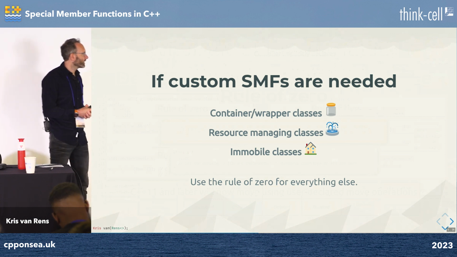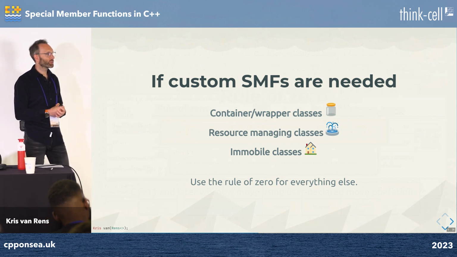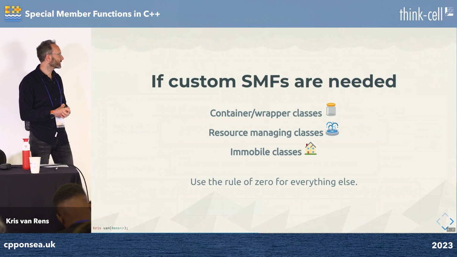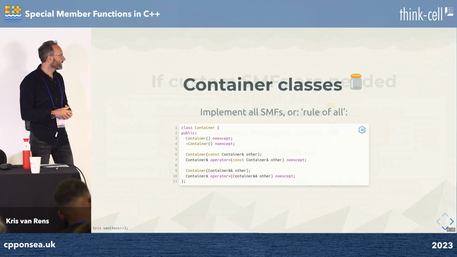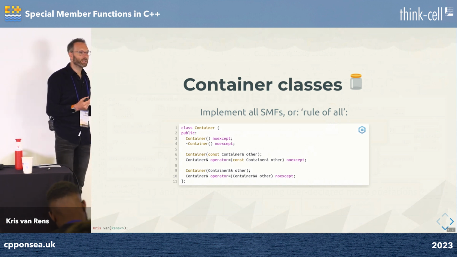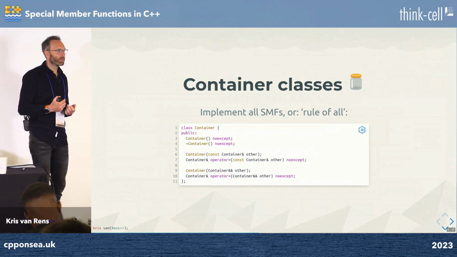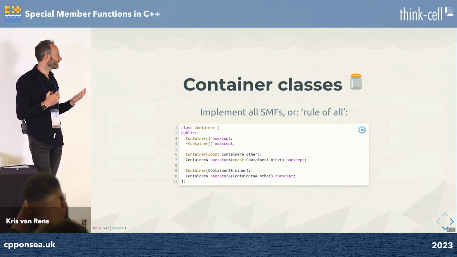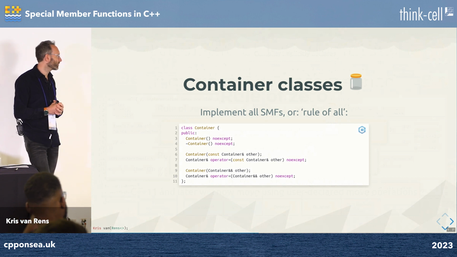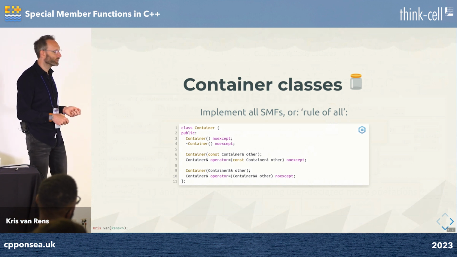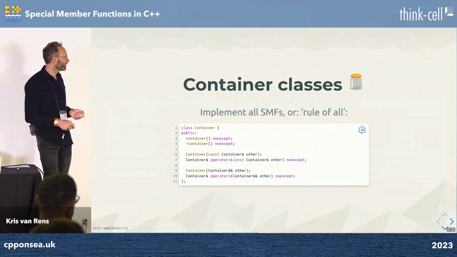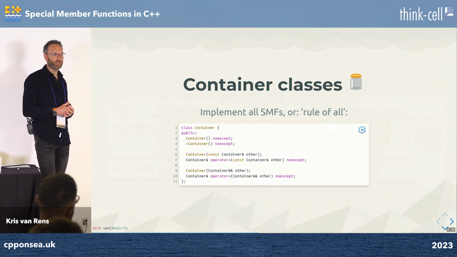This makes reviewing much easier, and also just as a company guideline, this makes much more sense. Let's look into each of these. Obviously, a container class must be very flexible. It must be usable in any situation, and deal with each contained type properly. So probably you're going to have to implement all of the special member functions, and also try to keep them noexcept if you can.